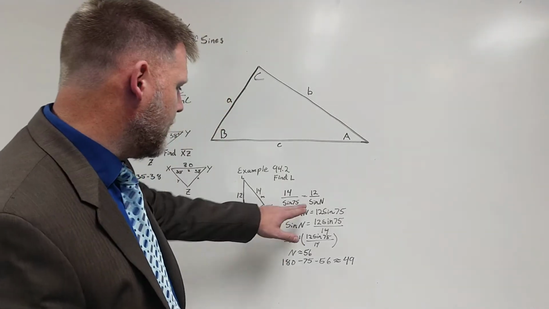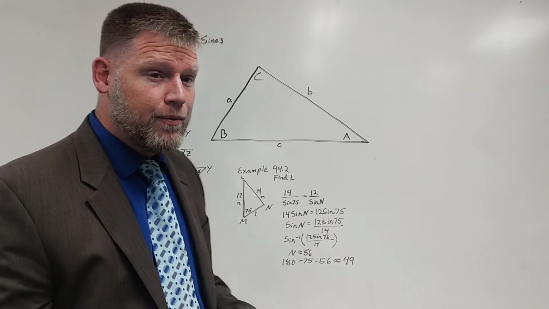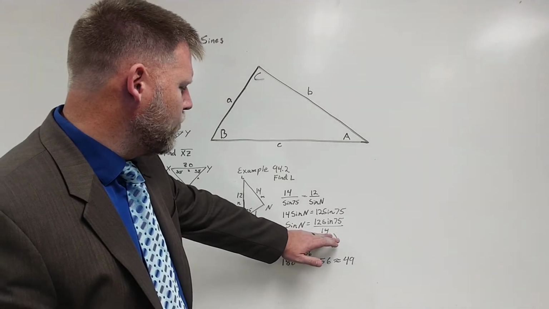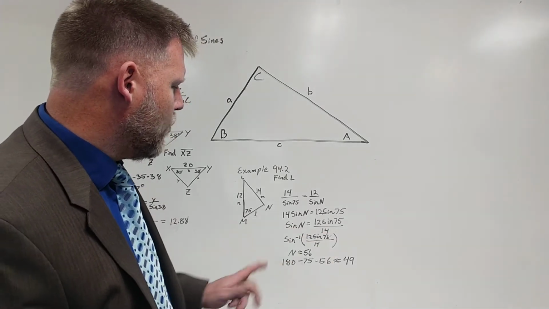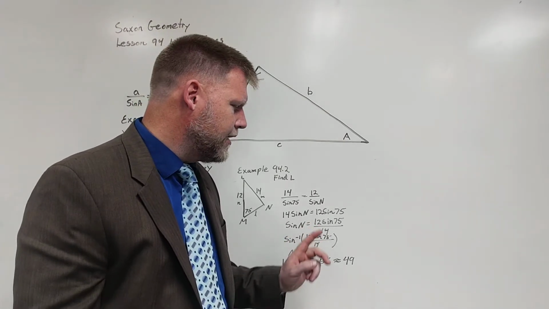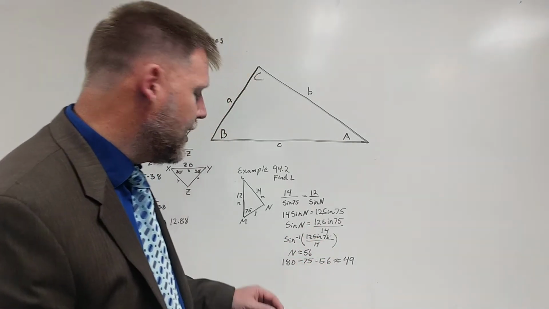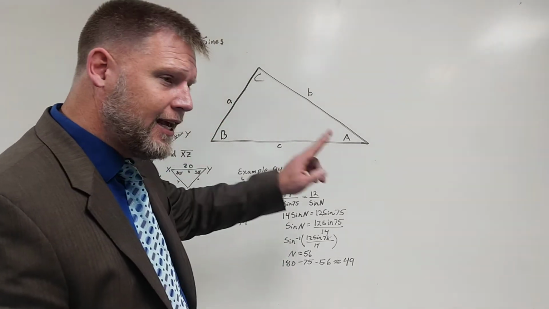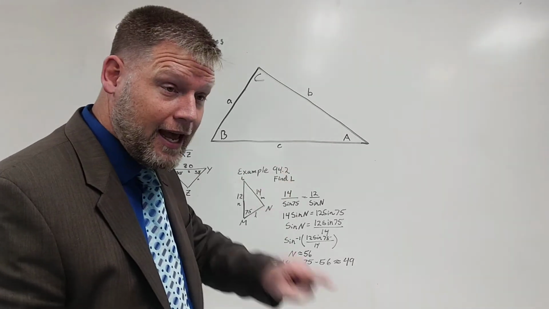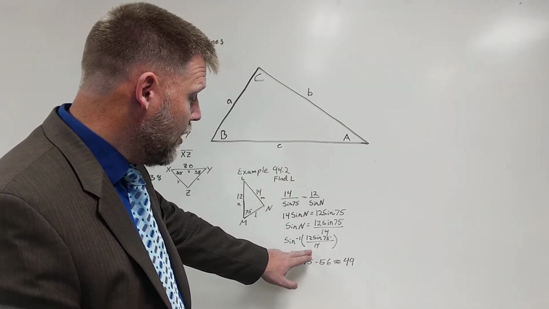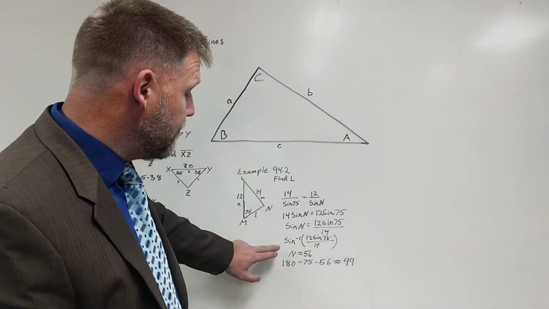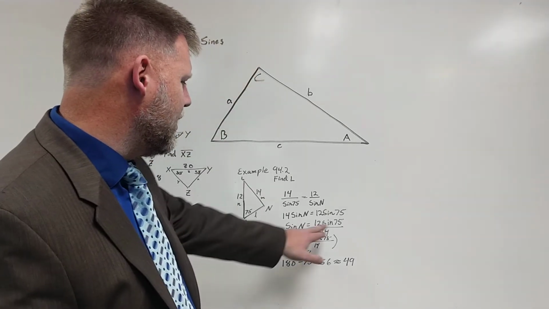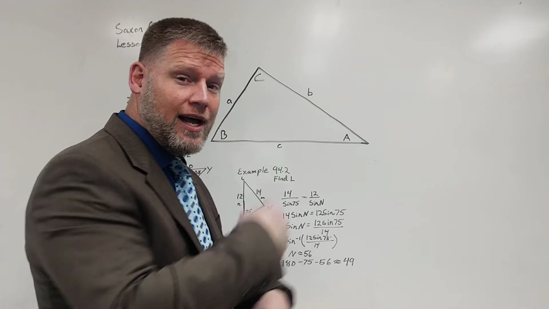If you're doing it the other way and you say, I'm just going to get rid of that 12 by dividing by 12, you're going to end up with the reciprocal of the sine of n and not what you want. So when I get to this point here, this is where I'm going to use my calculator a little differently. Now, what I would suggest doing is finding out what 12 sine 75 is, divide it by 14, and then save that answer on your calculator. So it's on the screen, right? I'm going to hit the second key, sine, the second A and S. That's going to put that in there in my calculator for most brands at least. It's going to put that in as the angle whose sine is, right?